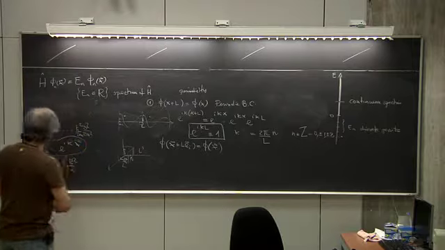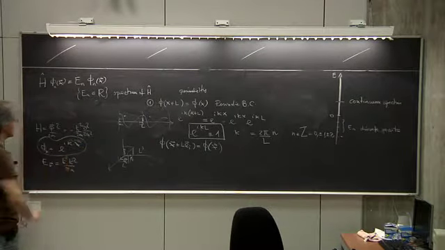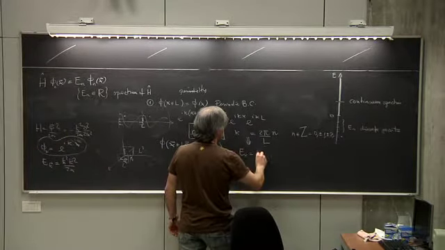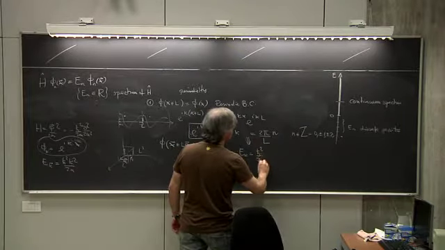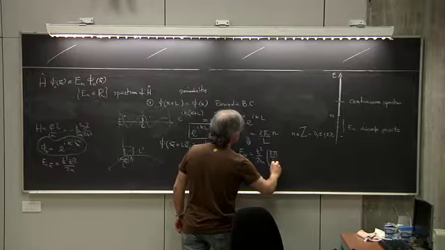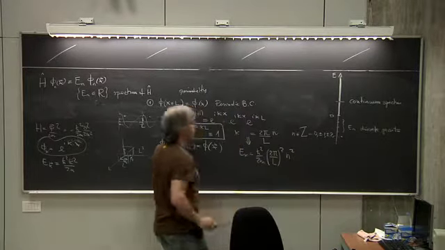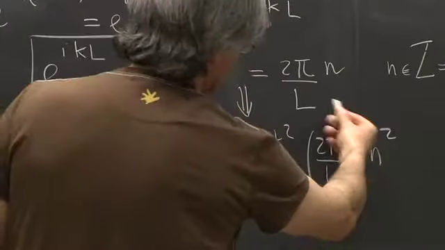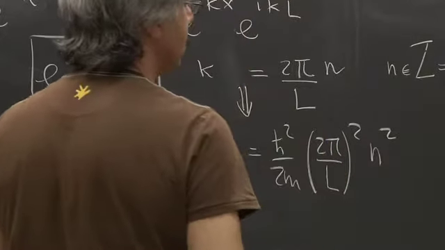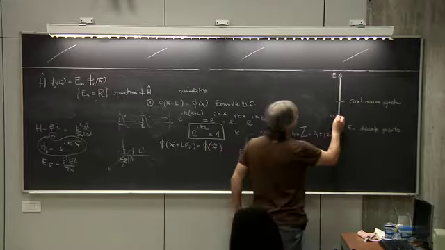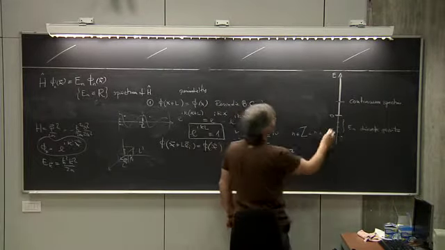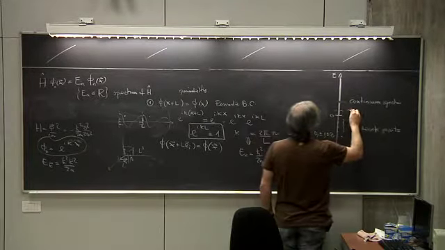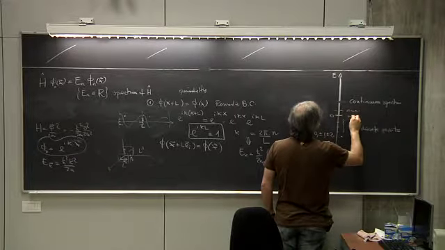What about the energy? Well, the energy is always given by this, okay? So in one dimension, it's just k squared. So the corresponding energy, E_k, is equal to h bar squared k squared over 2m. But k squared is (2 pi over L) squared times n squared, okay? So this is just a number, well, an energy number, and this is just this integer squared. So for instance, for n equals 0, you get exactly 0. For n equal 1 and minus 1, you get two values, okay? n equal to plus or minus 1. This is n equals 0.